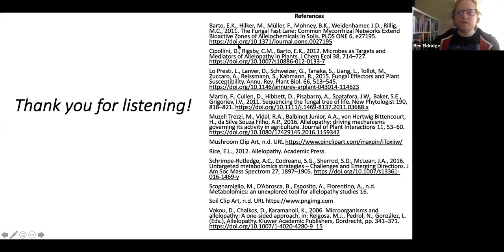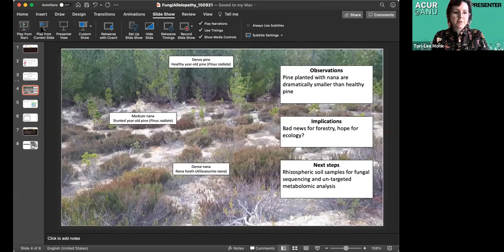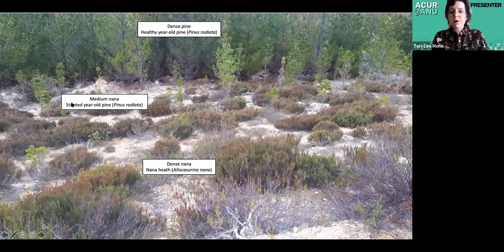How large was the area you were looking at here, Tori-Lee, and how long did this research take? So I'll go back to the site picture. It's actually really amazing how close together this little area is. Sorry, off the top of my head, I don't remember the square meters, but they're very close. They share the same soil, maybe a meter apart, really.